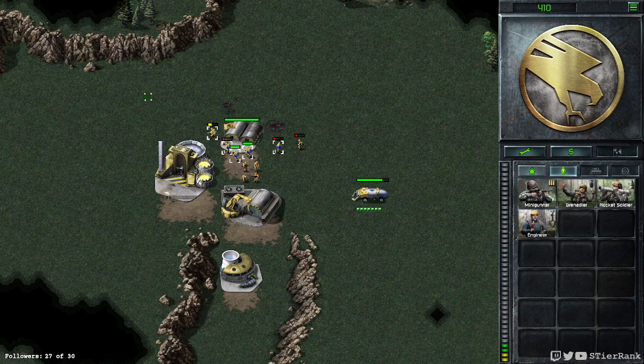Send them kind of in the back. We'll save them for the tanks and stuff. We'll put the minigunners a little bit more towards the front. There we go.